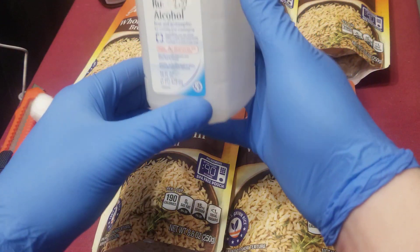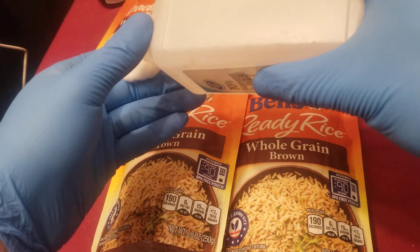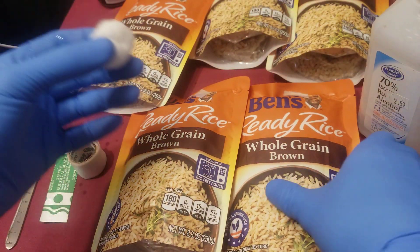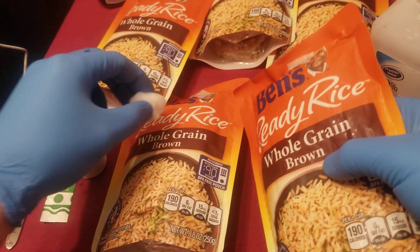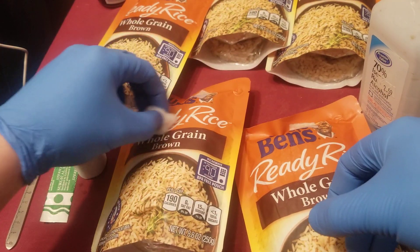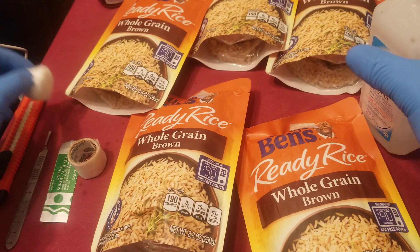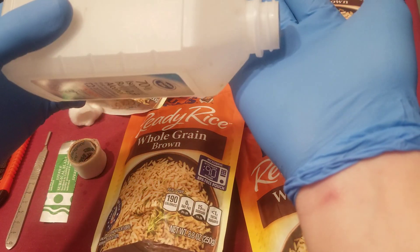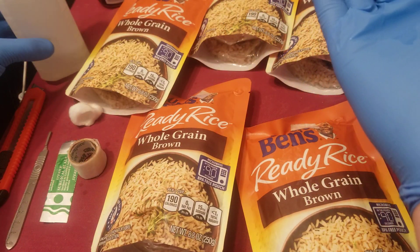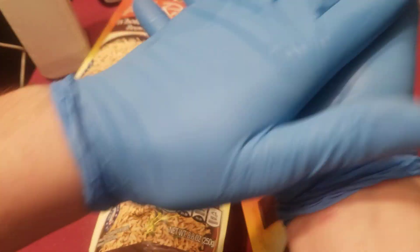The next step is grabbing your isopropyl alcohol and a cotton swab or something like that. Like we did about a year ago, we're going to start going ahead and wiping down the injection port — just give it a good wipe. Now we're going to let that air dry. Sometimes I like to get some of the area around it too, but that's just me. Now we'll go ahead and get our gloves. You never want to mix up your isopropyl alcohol with your energy drink — it could be catastrophic, and you might get a little bit of contamination.